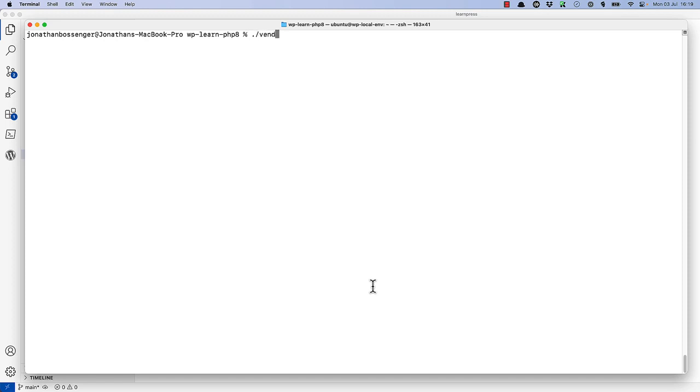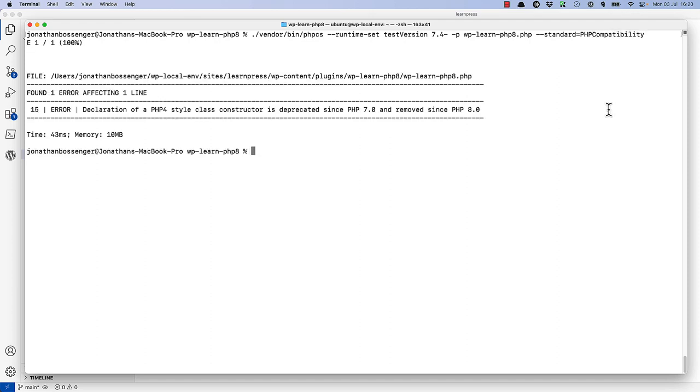So we will call the vendor/bin/phpcs executable and set the runtime test version to 7.4-. Path will be the wp-learn-php-8 file, and the standard will be PHPCompatibility. And this is what the output looks like.